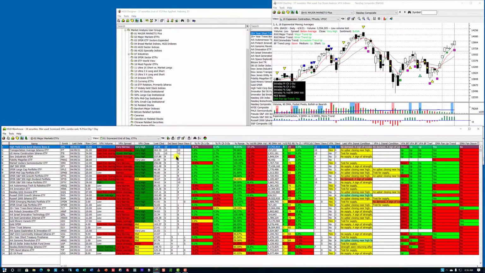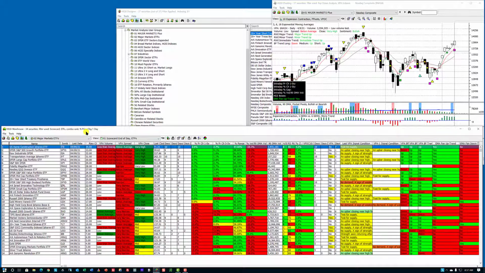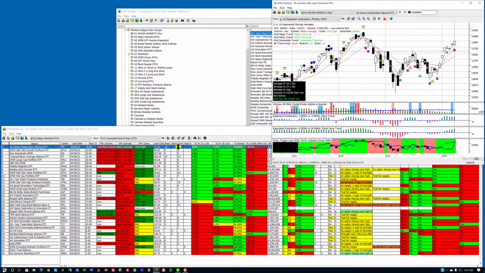Pretty much the same information, but slightly different. And if I sort on raw combo, which is the percentage price change one day, as was the prior view, I can see what's going on. Now what's on the top, the U.S. home construction ETF. This has been very strong. Using these columns, I can see that 11 days ago, the 3 went above the 6, and the volume point of control also happened that same day.